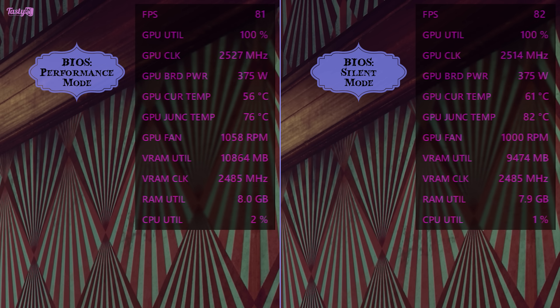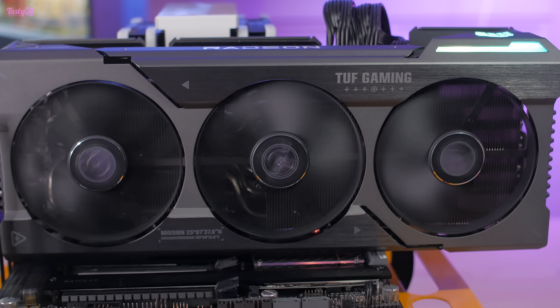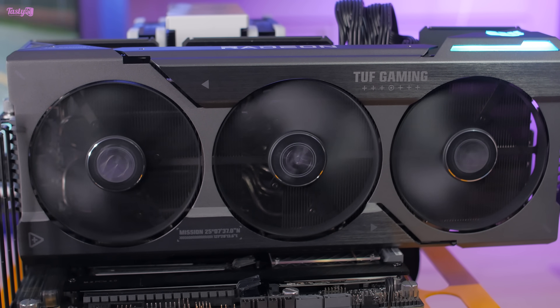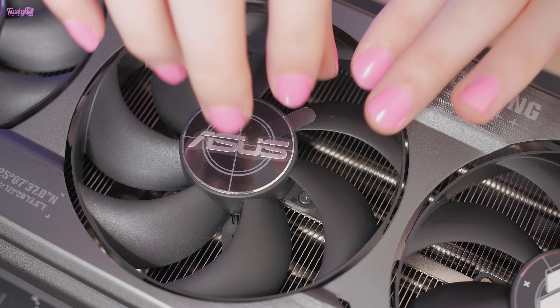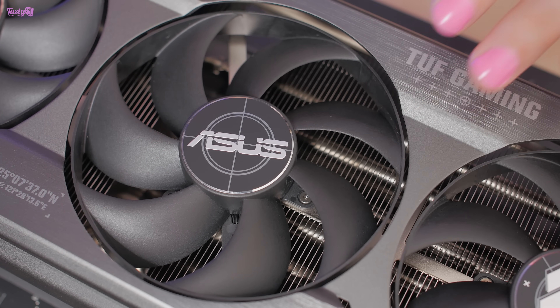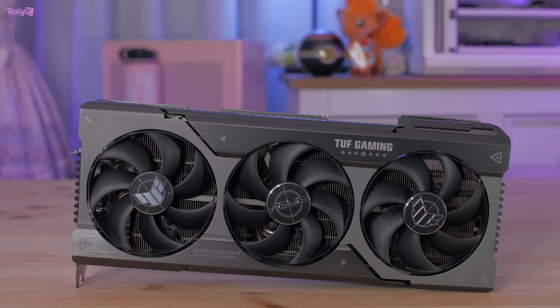The difference in noise levels between the two BIOS modes was so subtle that unless your PC is absolutely silent, you'd likely not notice it — so you should just stick with the default performance BIOS. Regarding the TUF design of this card, I think it's quite industrial and therefore very neutral, looking at home in a wide range of build colours and themes. The RGB accenting is subtle yet still allows you to tie the card into your build's overall lighting theme. Overall, Asus has done a great job on their aspect of the card design, and if you're after a 7900 XTX I'd have no problems recommending this one, so long as the price is reasonable.